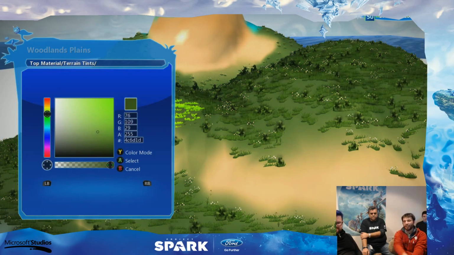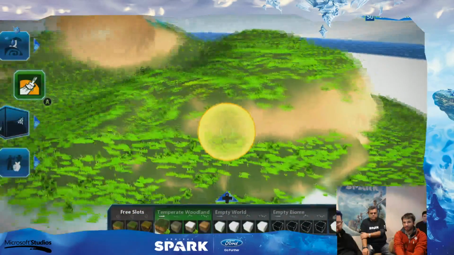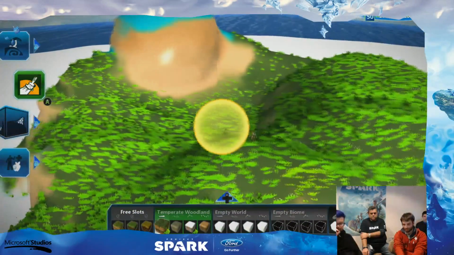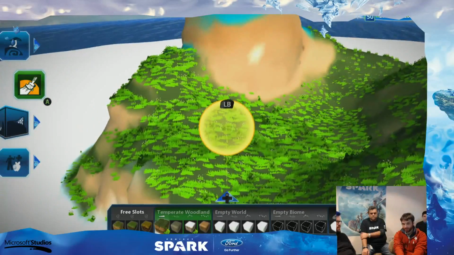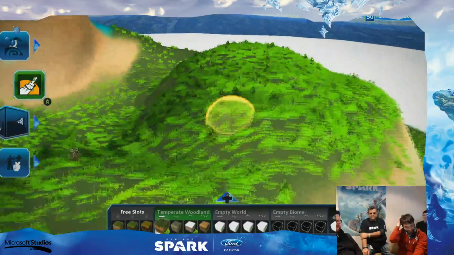Yeah, so we can change the scatter. I don't believe that we can animate the scatter, but it can change its color, which is pretty awesome. You can definitely get some very different looking worlds with this. Yep. I think we're going to see all sorts of really new looking worlds, which I always appreciate seeing from people. Whoa, what did you do there? I missed that part. Here I just changed the color of the scatter.